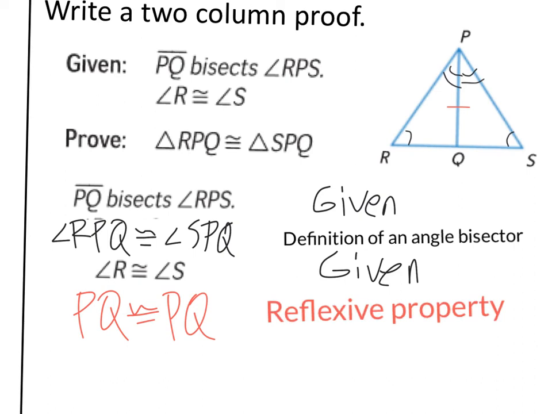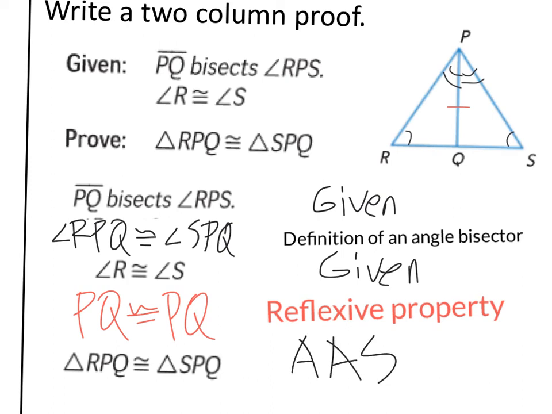Okay, so reading it back, now I can tell that it went angle, side. So that's why I like to do it in that order. So the last thing I need to write down is the final statement, what you were trying to prove. I was trying to prove that triangle RPQ is congruent to triangle SPQ. And so how do I know that officially? Because of the angle, side property.